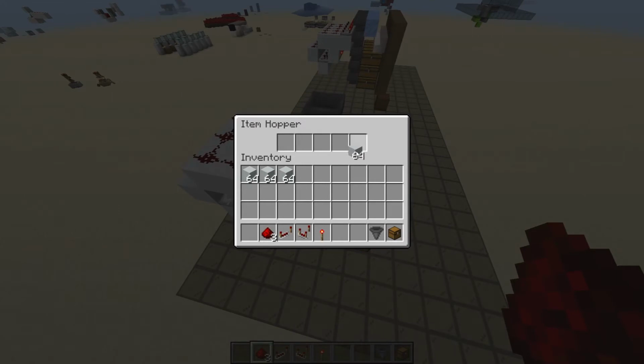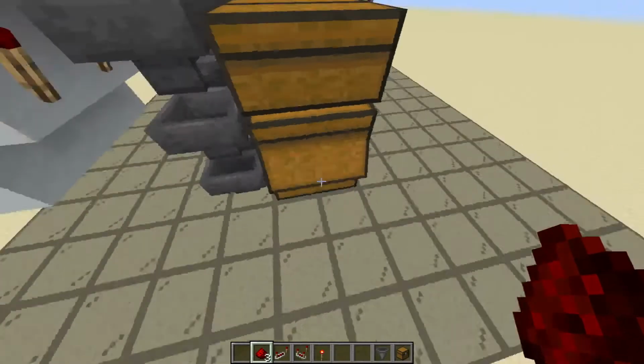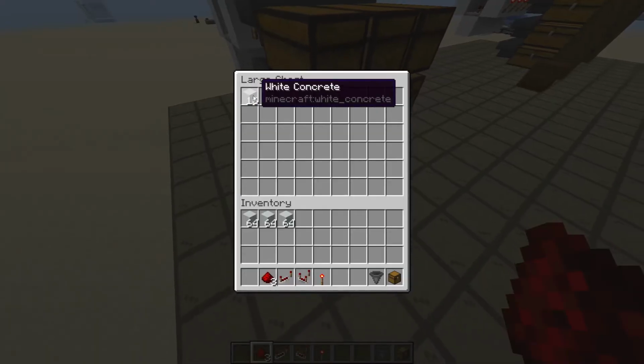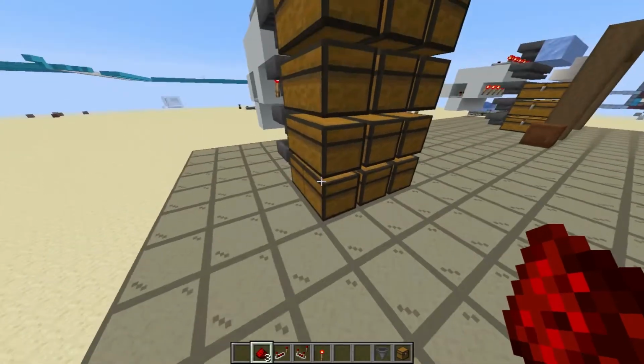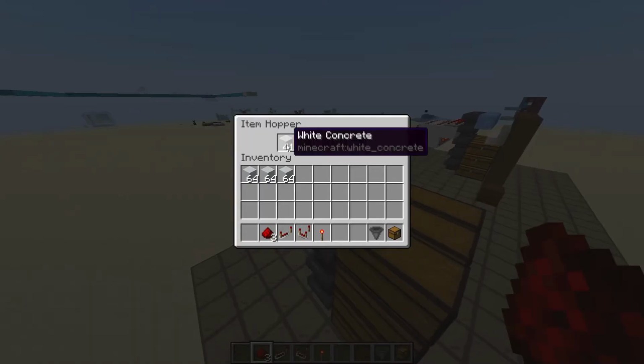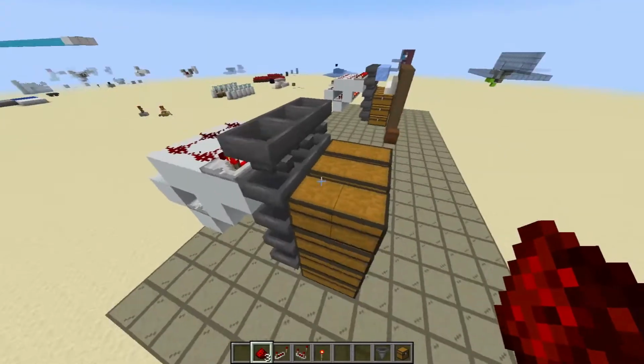So all you need to do is put 4 blocks like this, and you can notice that the blocks aren't going anywhere. And you just put in 41 blocks, or any number more than 41 blocks, because it will automatically suck the item out into the correct place. So you have the excess blocks right here, and it will automatically lock at 41.